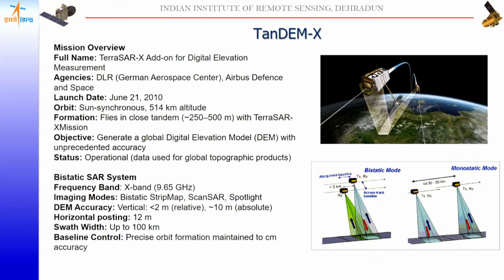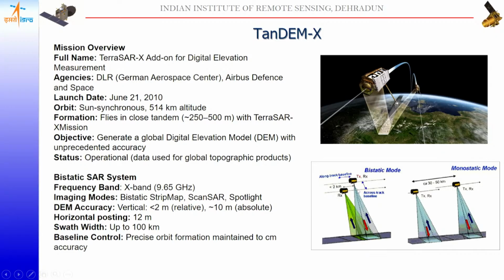Monostatic means the transmission and receiving is done on the same platform, but bistatic means we are transmitting the signal from one platform and receiving with the other platform, which is called the bistatic system. So it is like a bistatic mode tandem. We are transmitting with this satellite and receiving by the second satellite. Receiving can be done in this satellite also and that satellite also. With this type of thing we are able to create both types of baseline.